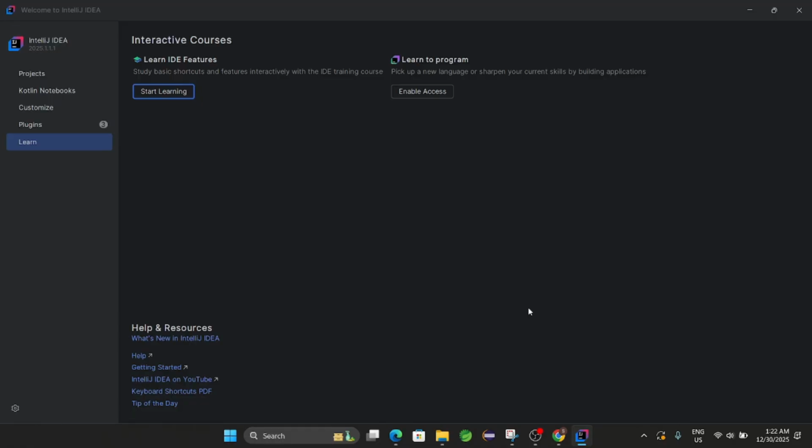So in the previous video, we got to know how to install the Scala plugin in IntelliJ IDEA. So now we'll create our first program, that is Hello World, in IntelliJ IDEA by using Scala. Before we write our first Hello World program in Scala 3, there is one important thing we need to understand, I mean, how Scala programs are built and run.